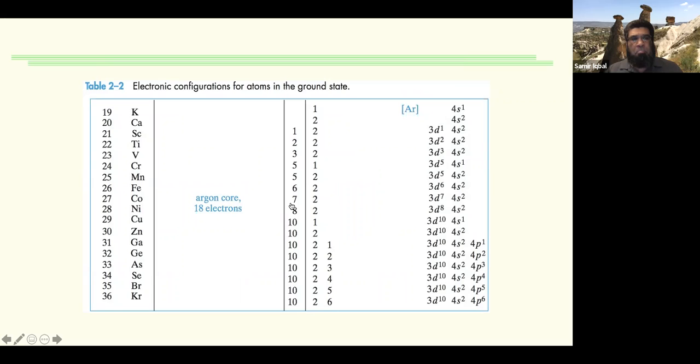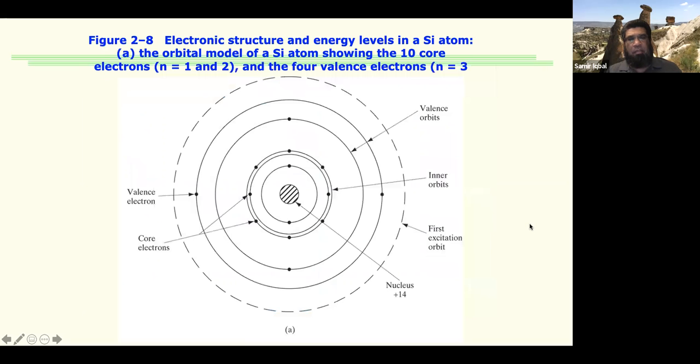But now the question is, for one atom, we can write it like this. What would happen if you bring a bunch of different atoms close to each other? For that, we have to look at a slightly visual way of how things are. In one atom, you have a nucleus and then you have electrons going around. And this figure is showing that you have 14 protons in the nucleus, so you have 14 electrons around it, right?